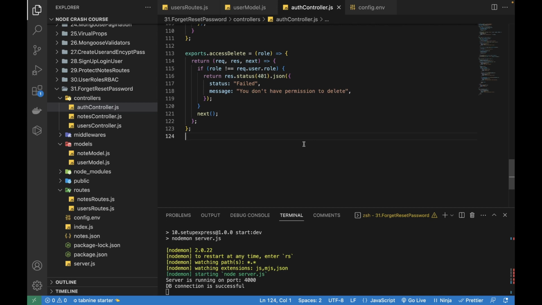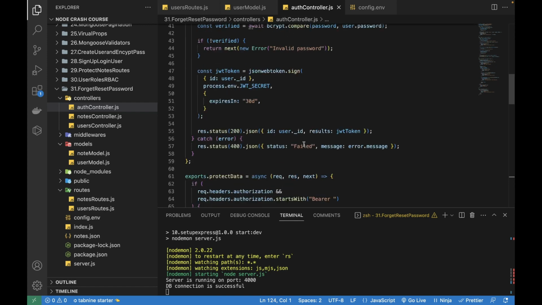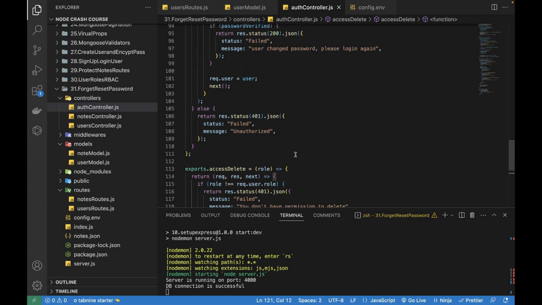Hi guys, welcome to this new video on Node Express MongoDB Bootcamp, and this is going to be a very interesting and important video because we are going to be implementing forget and reset password in this video. This video might get a little longer and I might divide this topic into two videos because we need to create two APIs, one for forgetting the password, sending the email to a particular email ID, sending the request token along with the link that will be used by the client side to actually reset the password.